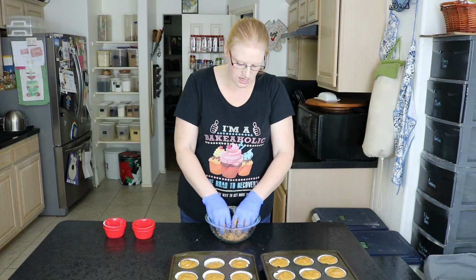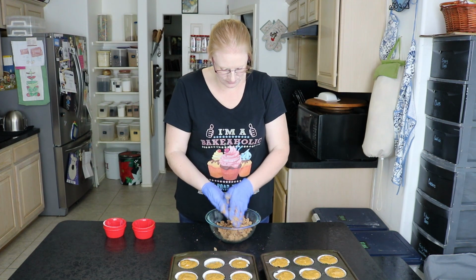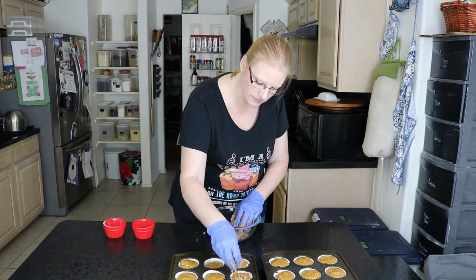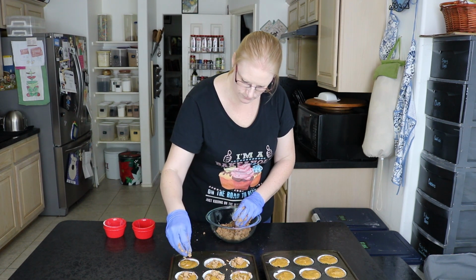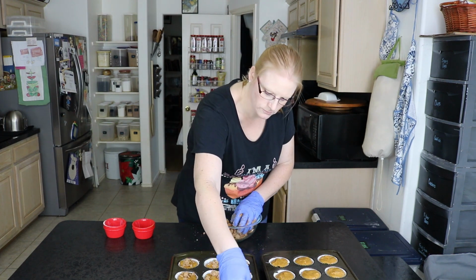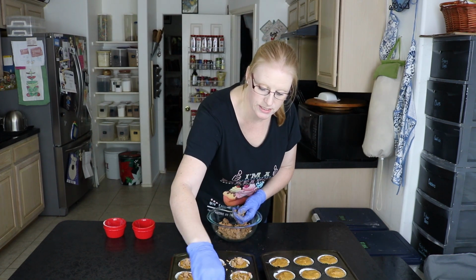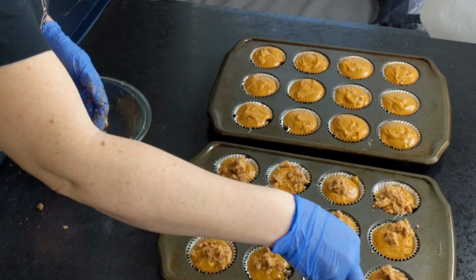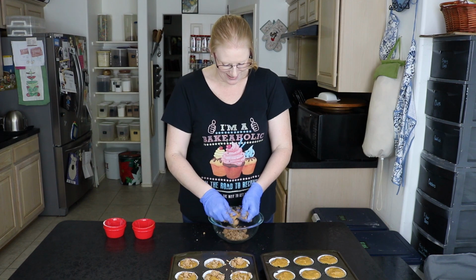And then we're going to take a little bit at a time and just sprinkle it on the top of each muffin. Now once the streusel is on, we're going to put these in a 350-degree oven and bake for 20 minutes, perhaps 25. I'm going to check on them at 20 and see if they spring back when you touch them, as opposed to letting your finger go all the way through. Then they're ready.